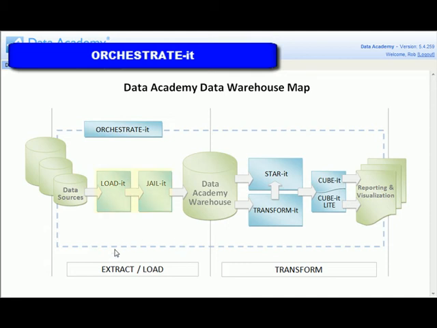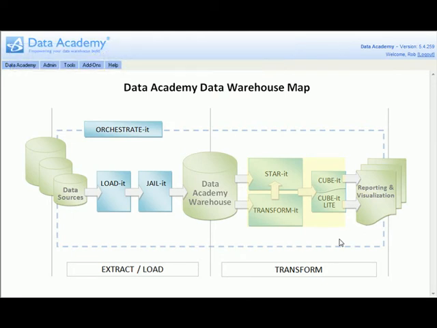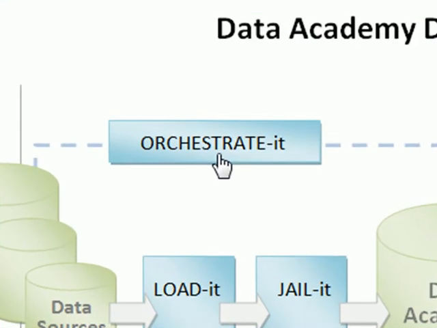Having defined our extract and load process, along with data quality, and also all of our transformations, we now have all of the modules necessary for a full end-to-end data warehouse build. However, at the moment, in order to execute each stage, we would have to go into each module and click to run or generate. We can use the Orchestrate It module to bring together all of the various different stages in the build process to automate the end-to-end data warehouse build process.